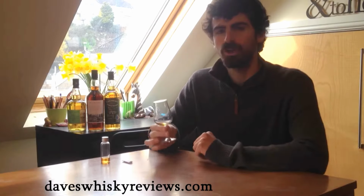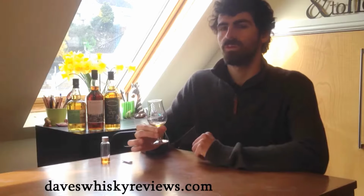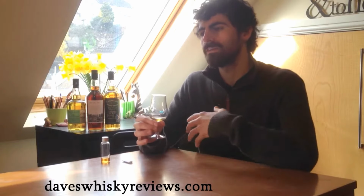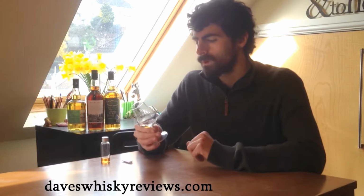A bit more orange coming out now on the nose. It's a little harsh actually. The spiciness is becoming a little harsh. It's sort of in the development, it's not quite at the beginning of the taste, but it's not really into the finish. The finish is quite soft and chocolatey. Sort of in the later part of the development. More of that vanilla and sort of pastry coming out on the nose now.